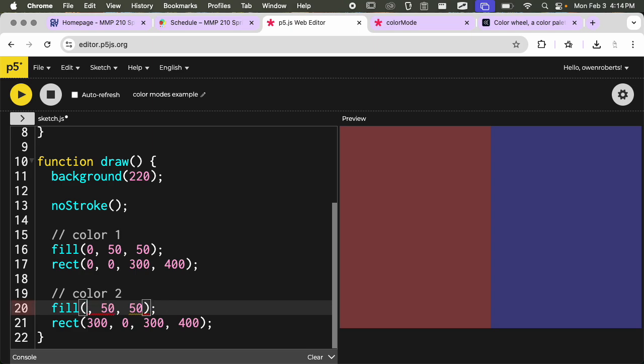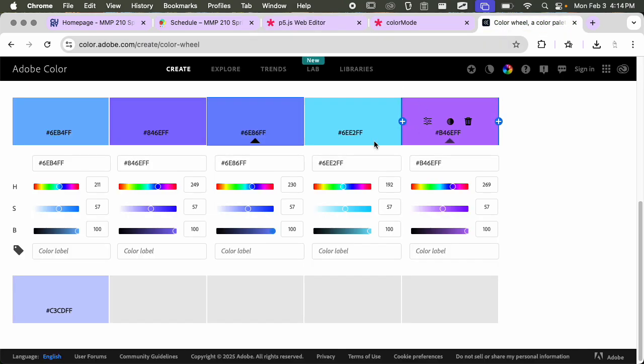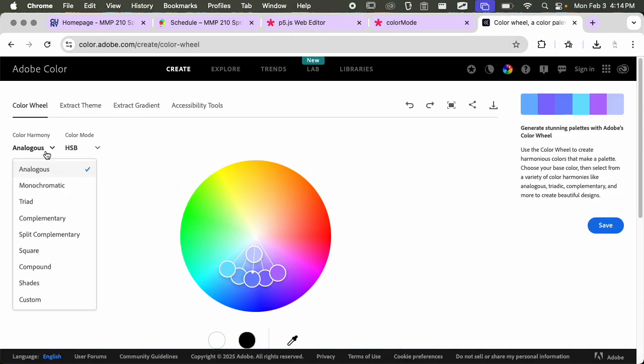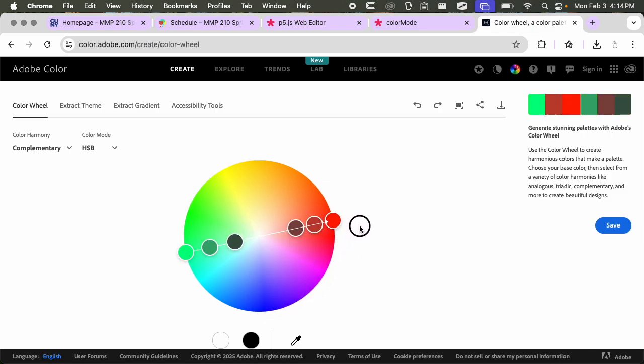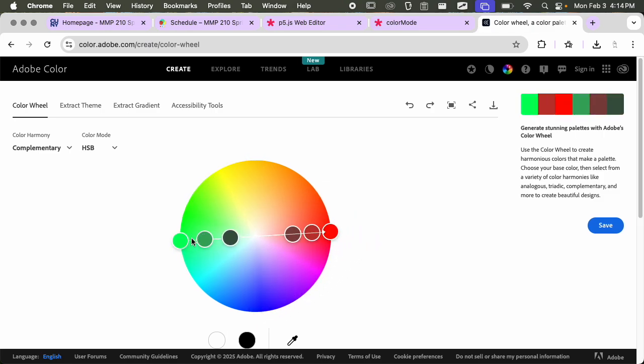And if I want it to be on the exact opposite side, so remember when we're dealing with hue, we have the color wheel, which is 360. So we can go around the color wheel to get different colors. And the Adobe Color Picker is a good way to visualize this. So if I set this to complementary, it's going to show me the color that's exactly on the opposite side of the wheel from wherever I am. So if I'm in the red range, it'll be somewhere over here.